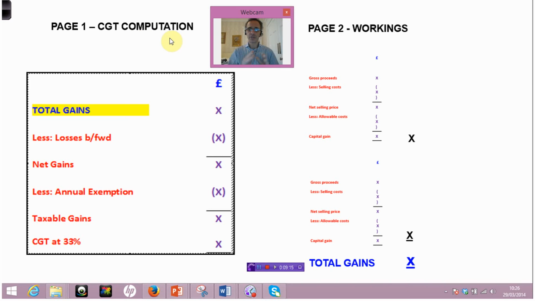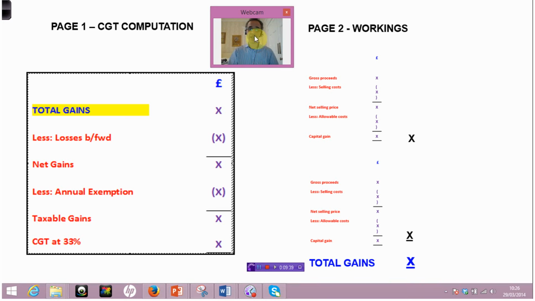So the reason that I've done this is that regardless of whether the question gets complicated and you're producing a report for a tax partner or a report for a client, try and get a fix on the fact that capital gains tax is about really two main areas of your answer sheet. The first one has to be you working out the three-liners.